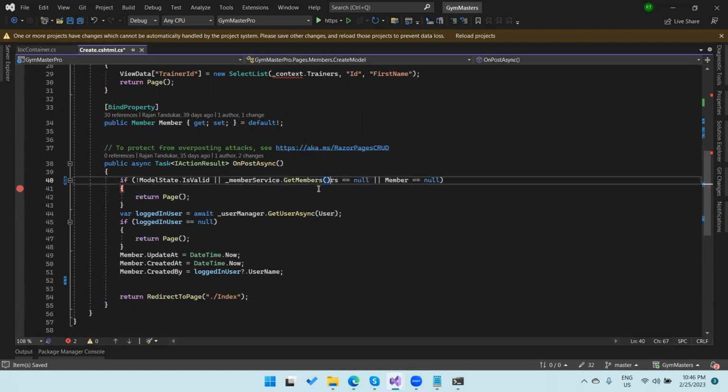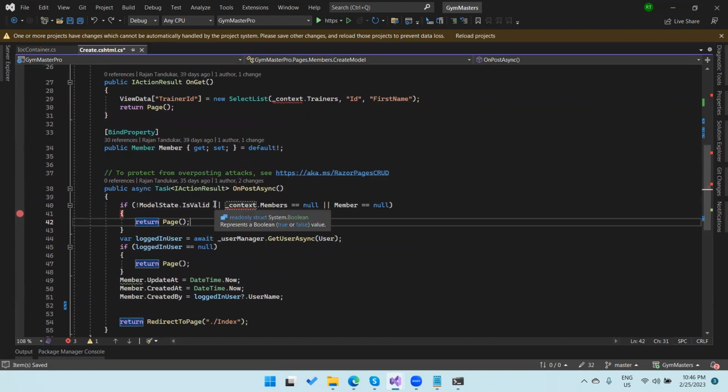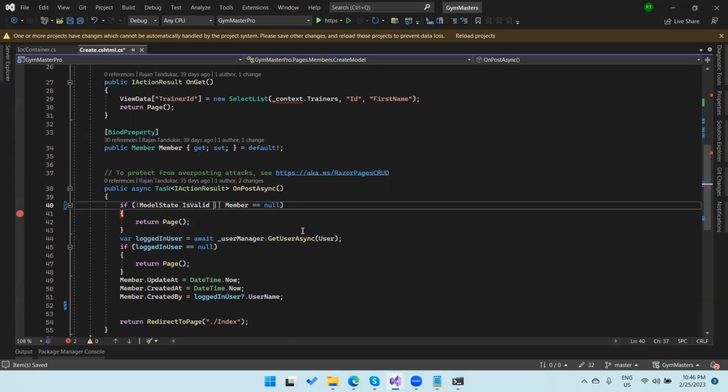So we don't need this one. We don't need to check this part actually. If there are no members. Yeah. So whenever we're creating, we don't need to check if there are any members in the database. So we don't need that part actually.